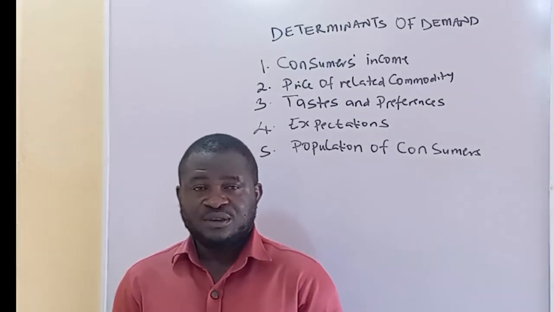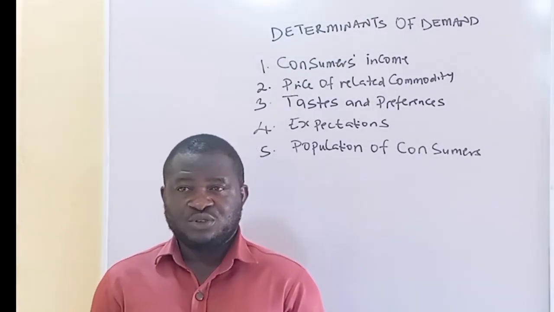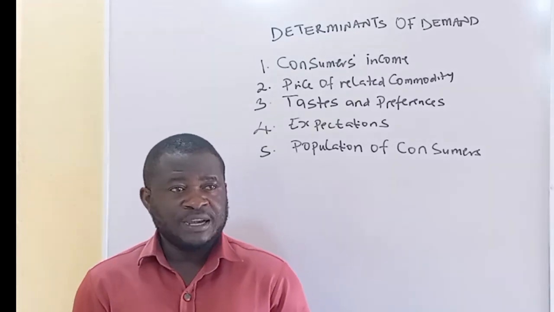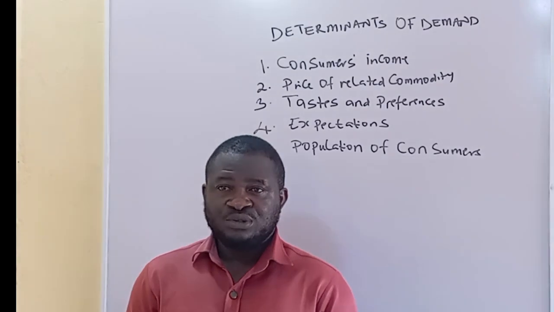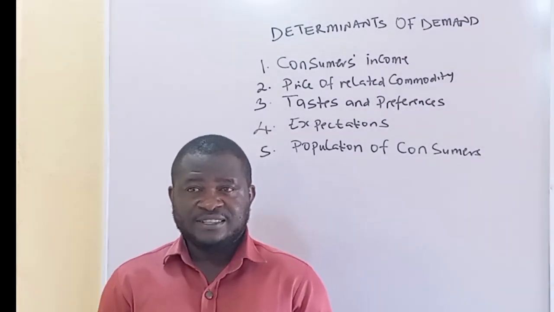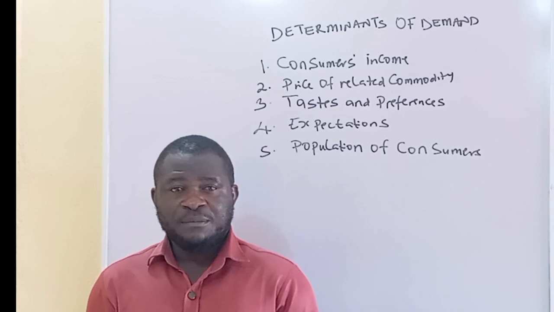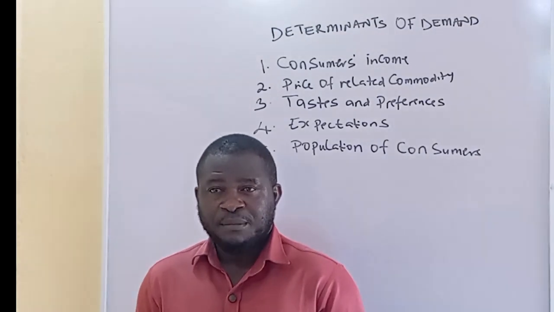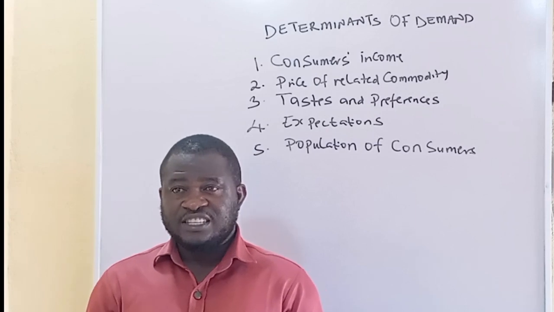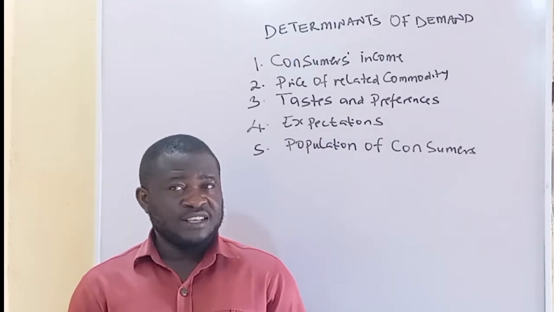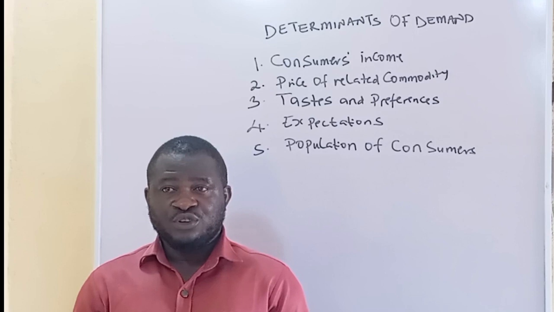Recall that in our last video, we used the hypothetical example of Mr. A and Mr. B, who are consumers of petrol, to explain the meaning of demand, the demand schedules, both individual and market demand schedule, and we even went as far as using the aid of a two-dimensional graph to draw the demand curve, a downward sloping curve, indicating a negative or inverse relationship between prices and quantity demanded of various commodities.